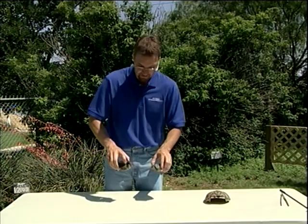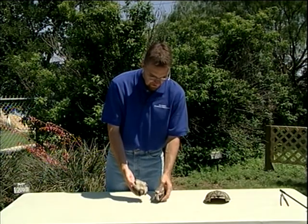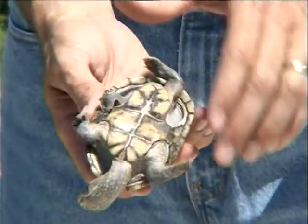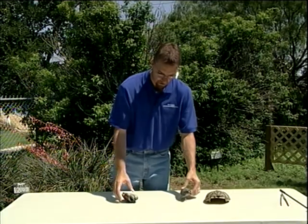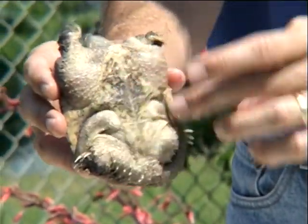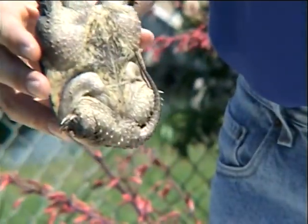There are several ways you can tell a snapping turtle from other turtles. The snout is not one of them — you can see both species have very pointed snouts. But if you flip a turtle over, you'll see the musk turtle has a very large plastron, which is the bottom shell, showing almost the same size as the carapace, the top shell. Whereas on the snapping turtle, the bottom shell is in the shape of a cross, or a T.